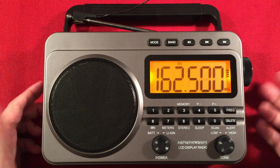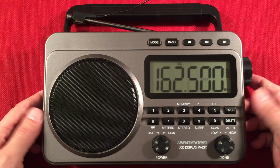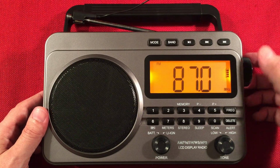So that was 6 stations right there. Nice, 6 out of the 7. Mostly sunny. That's pretty good. Highs in the upper 70s. All right, let's go switch over to FM. Yeah, FM. Here we'll just seek tune.